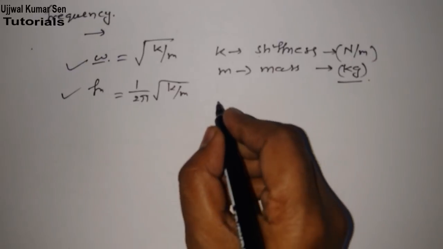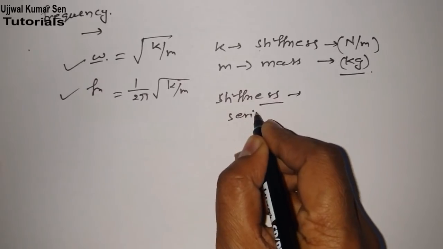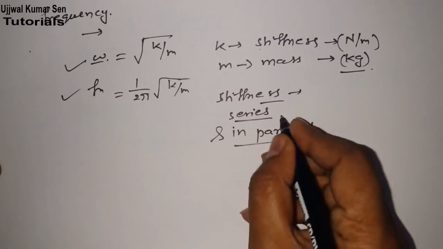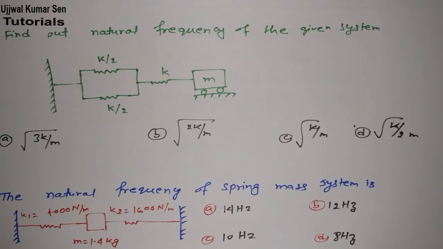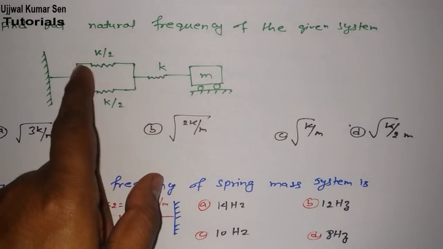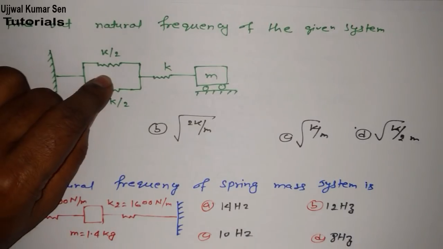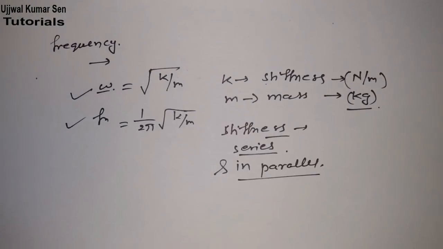But how do we find stiffness when springs are given in series and in parallel? Because in the questions I have shared with you, they have given a combination of series and parallel. So you need to know how to find it. For example, if this one and this one are in parallel, and you find the equivalent of these two, then that output and the given one will be in series. So how do we find parallel and series combinations?